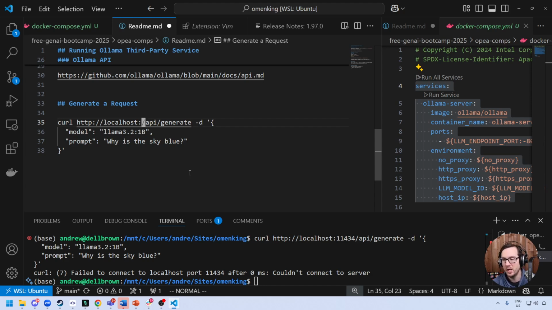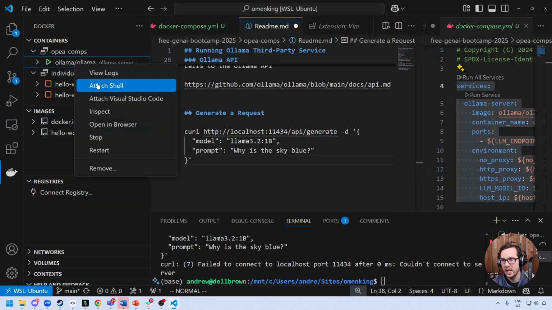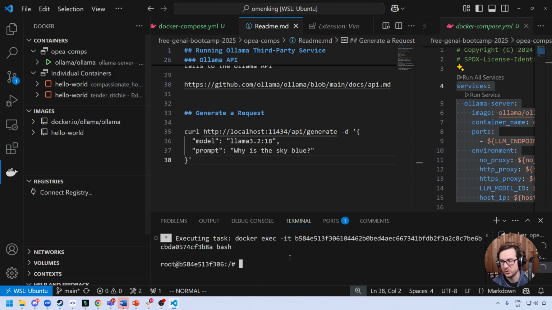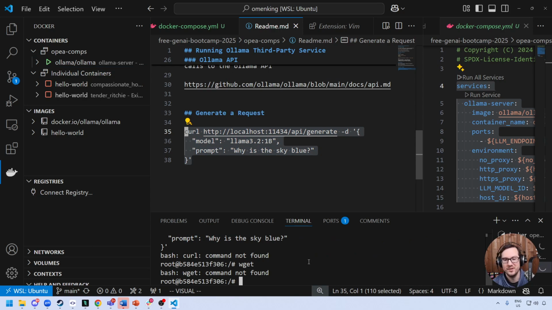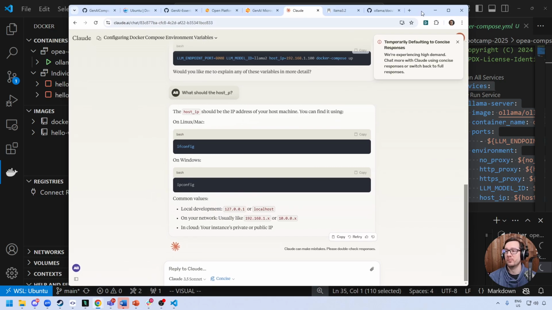Another way that we can try this is we can go here and we can just right click and attach a shell. That's going to bring us into the actual container. And so this is localhost, right? And if it's running on 11434, then we can copy this, and now we won't have a permission denied issue. It says command not found. Let's try wget. But none of these commands exist, so I don't have a means to do this inside the container. So another way that we could do this is that we could attach another container to the network and then connect it to that one. It really comes down to that bridge communication. And I always kind of forget how bridge works.